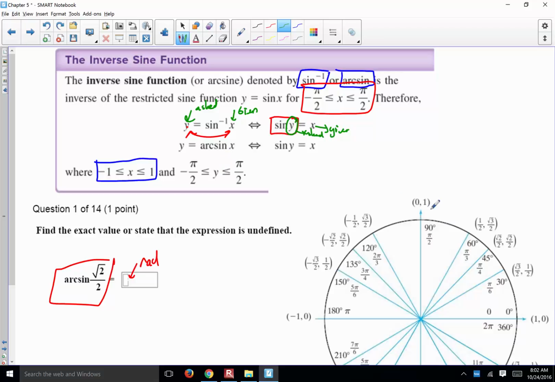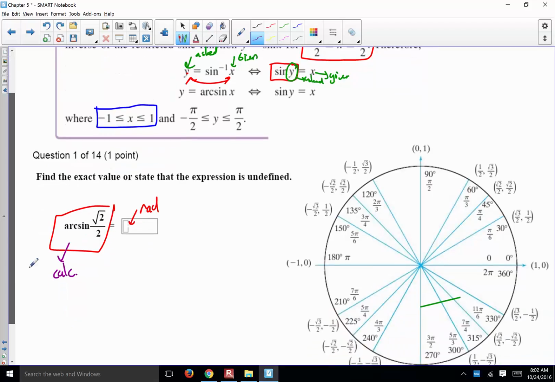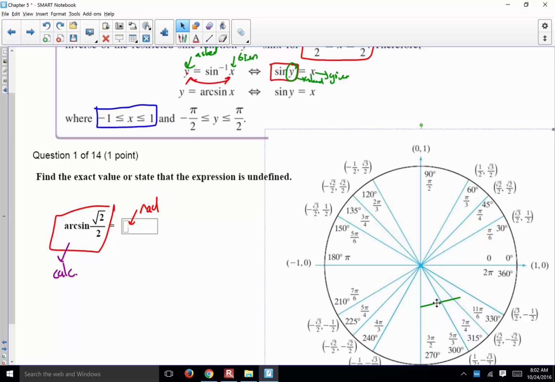If it's a number value, you can find out by a wheel. Otherwise, you need to use a calculator. So again, avoid using calculators here. I know your calculator can do this. I can put this arcsine root 2 over 2 into Google, and they give me the answer. But we need to do this. You need to learn this by hand if the value is on this wheel. Remember, this wheel is to assist you in figuring out some common sine, cosine, tangent, cotangent. Any one of the 6 trig functions you need to know, you use this wheel.